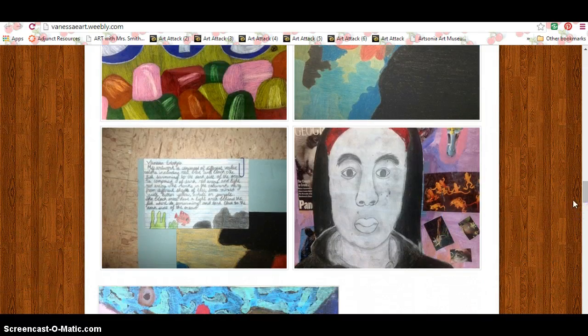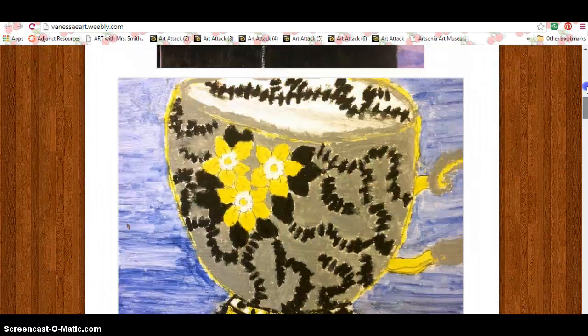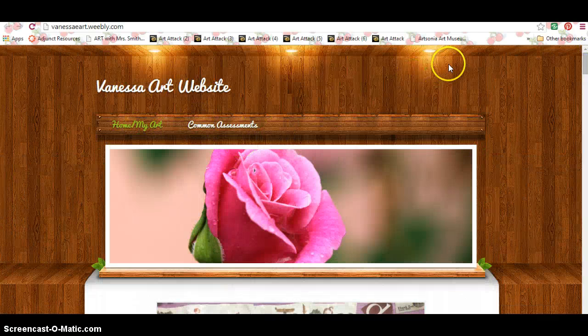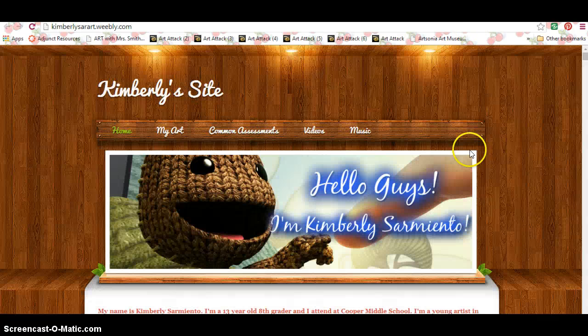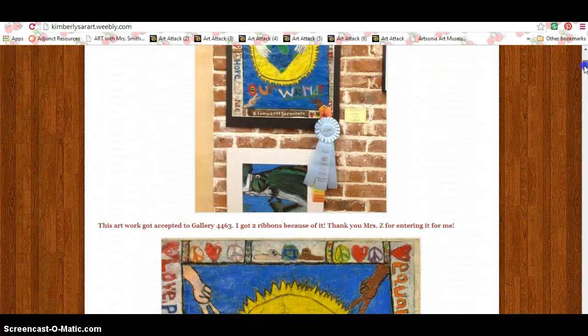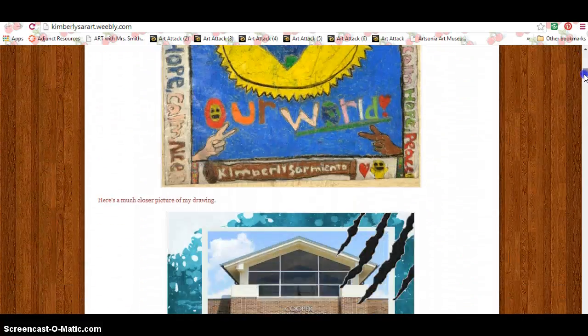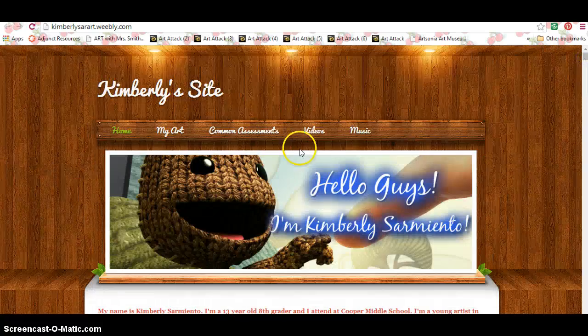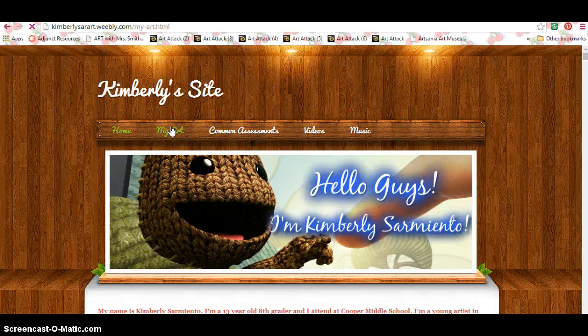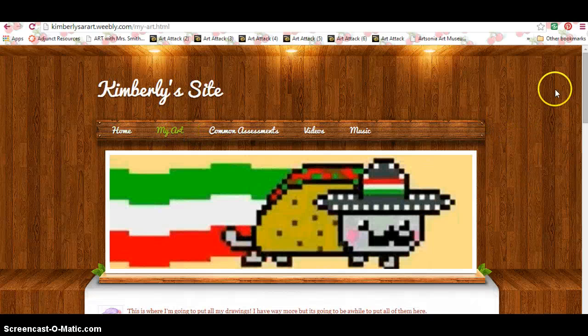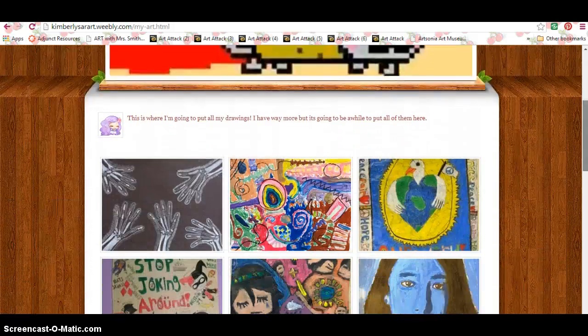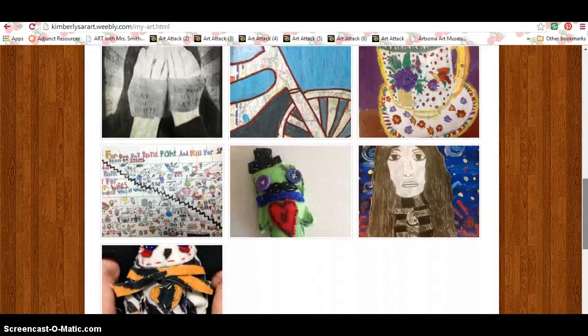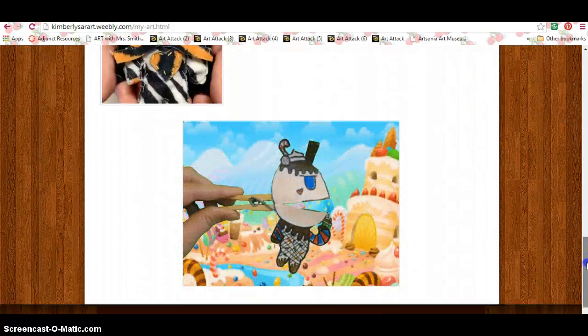You can see these are some of her favorite pieces that she created all year. And she has multiple pages that you can visit. This is another student in the class. And this student will probably end up being a web designer one day. She got really into it. But you can see she's even got pictures from art shows she's attended, digital things that she's done. If you go back up, she even has a pretty large gallery of her artwork over here. Oh, and she's even got like a little animation down there.